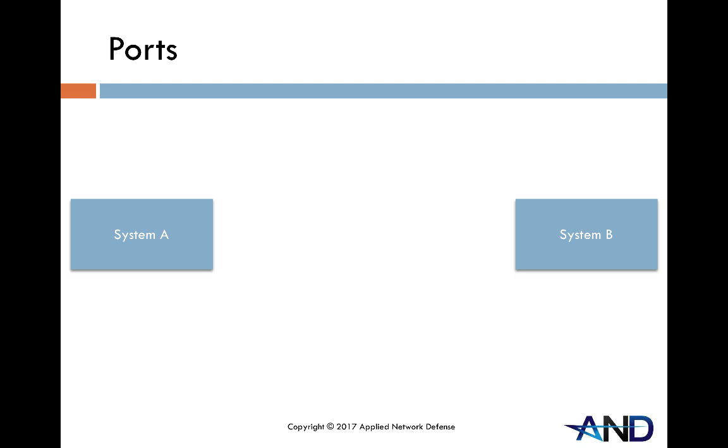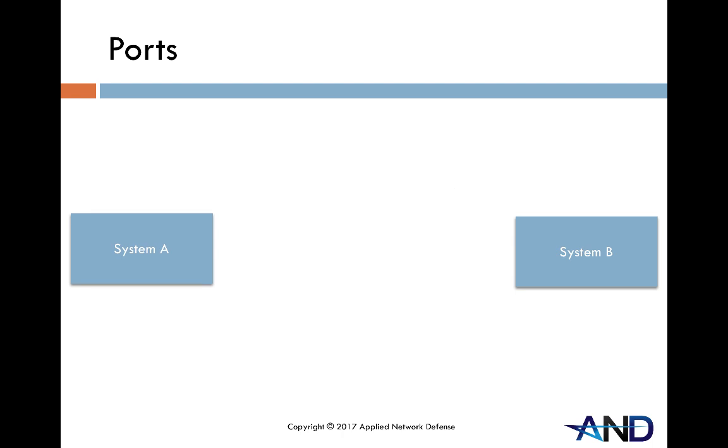So in this example, say we have System A communicating with System B. And in its simplest form, System A sends packets to System B. System B receives those, hands the data from those packets off to the service that's actually using them, and everything is great. Everything works just fine. And in this example, System B maybe only has one service running. Maybe it's a web server. So it's got Apache or IIS or Nginx or some other web server running, and it's only receiving packet streams to that particular service, and everything is great. However, let's look at another example.